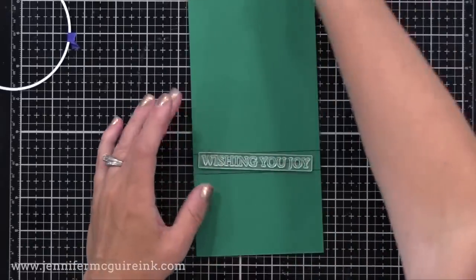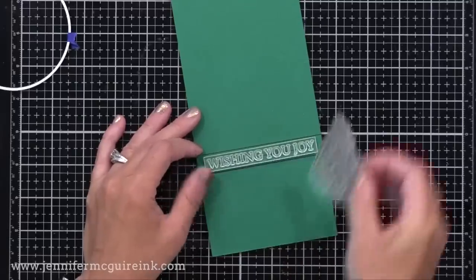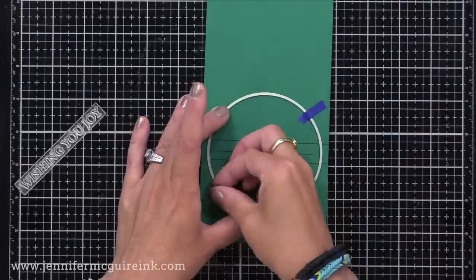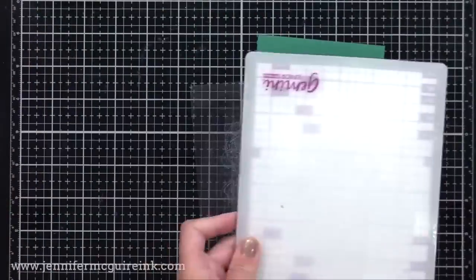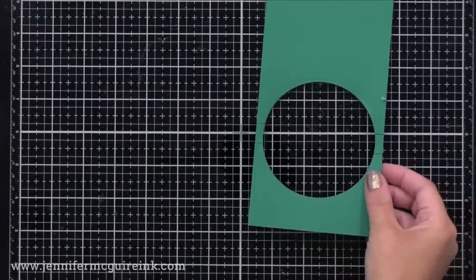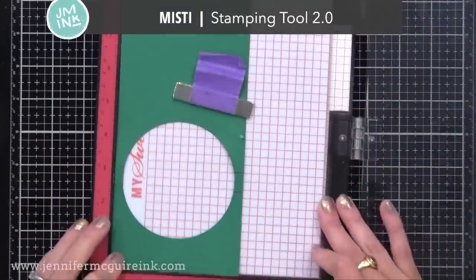The sentiment will go right across the center of the ornament. I'm also drawing lines above and below that to help position the sentiment even more. So here's where my sentiment will go between that top and bottom line — then I'll stamp this image below the sentiment and also above it. Now we can go ahead and die cut that circle so we have a mask with a circle. I'll do a heart later too. Now it's time to start with our bottom image — we'll do that first, then the top image, and then the sentiment.